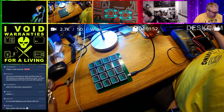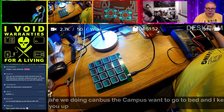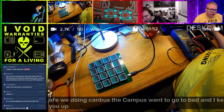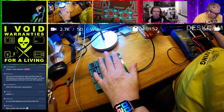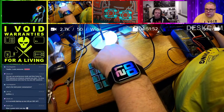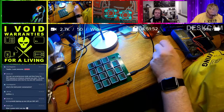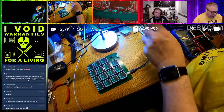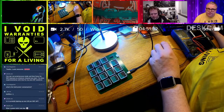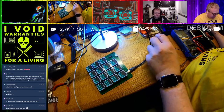So that's it. I need to pick up an Arduino Core 2 to connect to this one, or let's just start by having one as a master, so programming one as a master and programming two as clients. That would be the clever thing, yeah. And then connect other stuff, yeah.